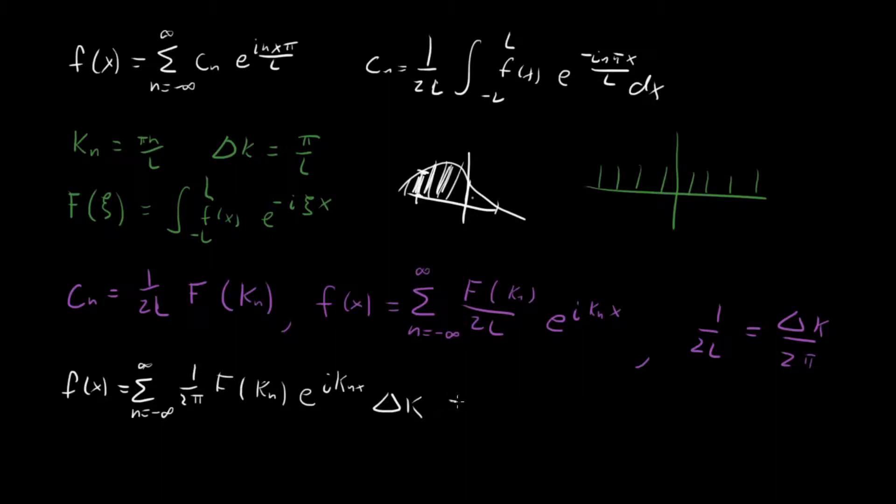And that's really the crux of what happens is what is happening right here. In that limit, l going to infinity, this thing right here is becoming a Riemann sum. This thing is becoming an integral. And so what happens then?